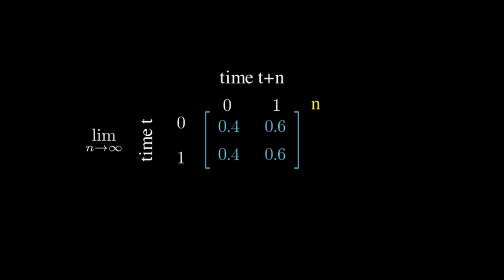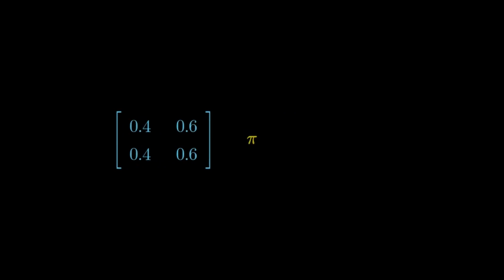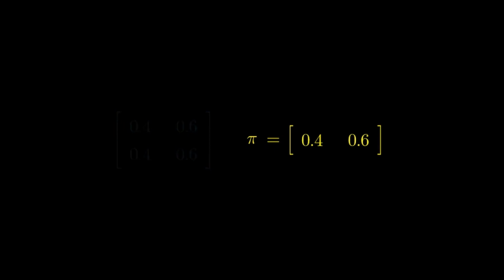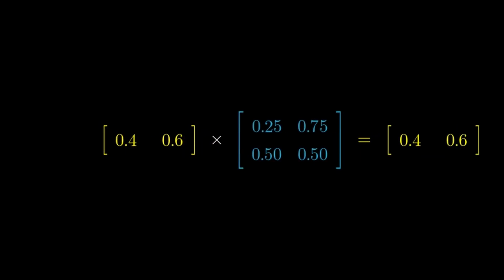of these states. So first of all, we let pi be a row vector that takes the long-term probabilities of these two states, which are 0.4 and 0.6. And this pi row vector has a very special property. When the pi row vector is multiplied with the state transition matrix, the answer is itself. And by the way, if you don't know the name, the pi row vector is an eigenvector.